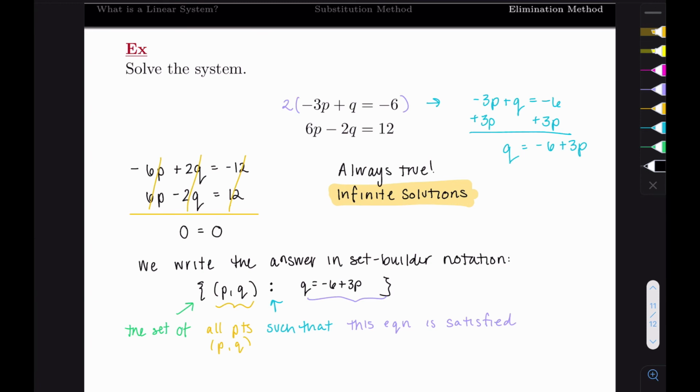So a second way to write this is you can pick your p to be whatever you want, but your q value has to satisfy this equation. And then we say p is any real number. So this is our parametric form to indicate that these are all of the points on the line. Typically what you're going to do is this one in your homework, but it might also ask you for this form.